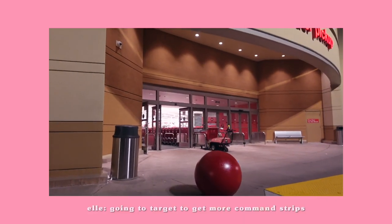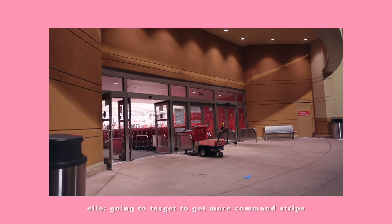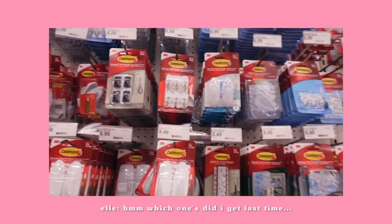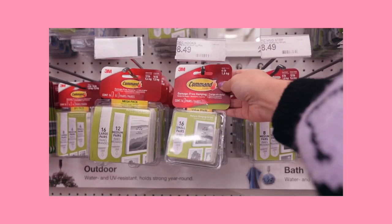I realized that I don't have enough command strips, which is kind of annoying, so I wasn't able to finish my gallery wall just yet. I only put up 3 of the prints, so I need to go to the store to pick up some more command strips, then I can continue my wall. Going to Target to get more command strips. Okay, which ones did I get last time?